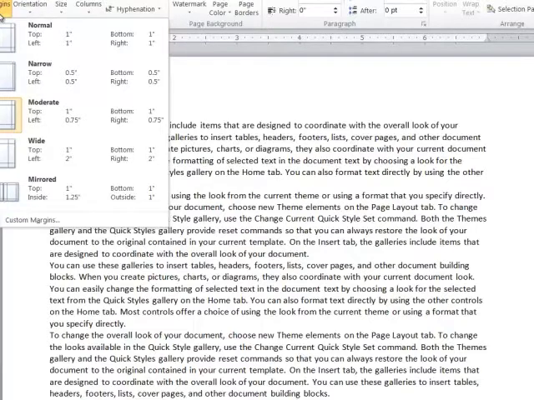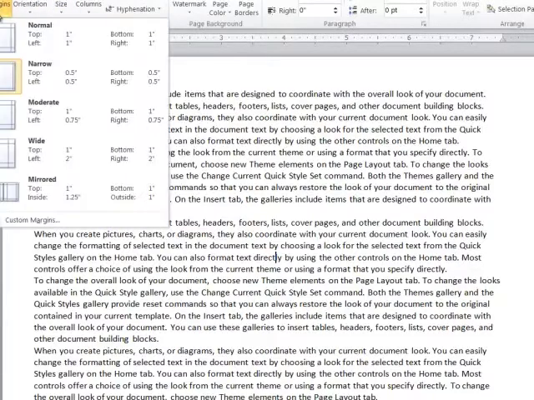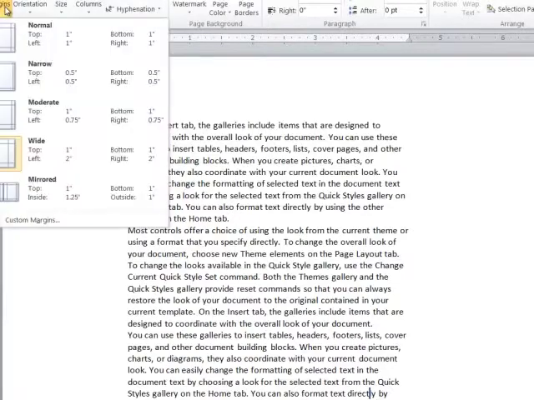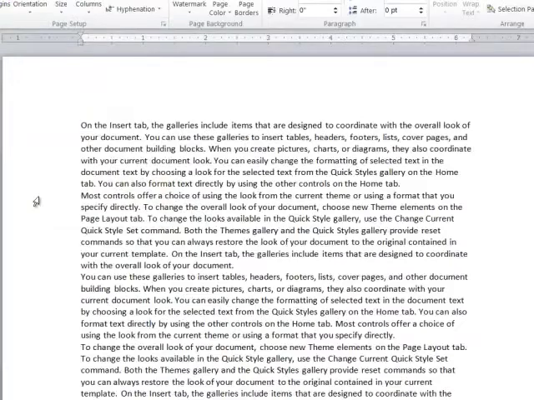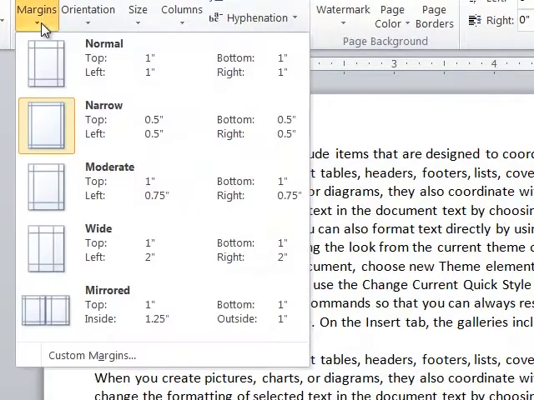I have some settings that are already set up for me, such as the narrow. If I click on that, that's going to give me quickly a top one or half an inch and bottom left right margins. All I have to do is go back to margins, and I may want a wide, and that will bring my left and right margins in very quickly. This is great for brochures. And then I can go back and have it set up for mirrored, which is very cool and narrow. So as you see, it's very easy to just pick a predefined setting.